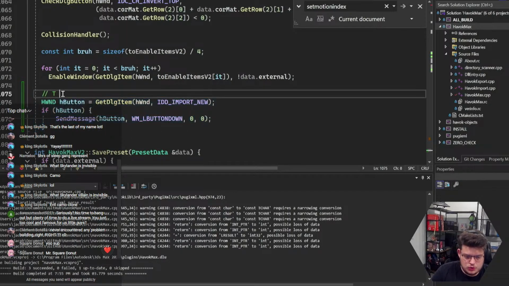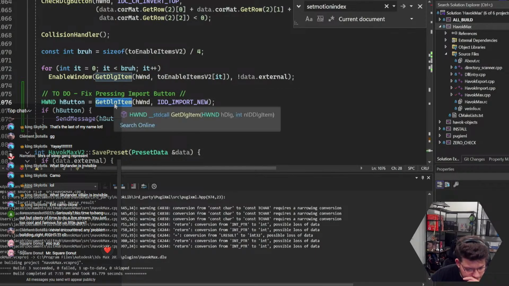To do: fix pressing import button. And if you import the input button, then we can just do it 32, because then you only have to do 32 button clicks and you get all 32 Skylanders and their animations. So, if H button, send message, H button, L button down. Okay. Get digital item.